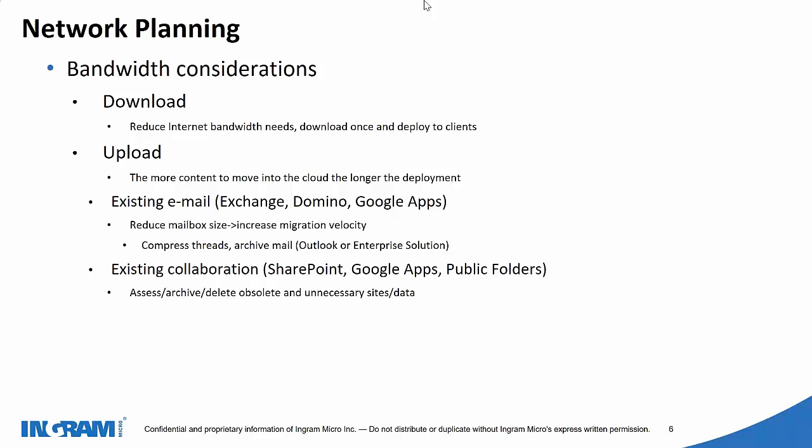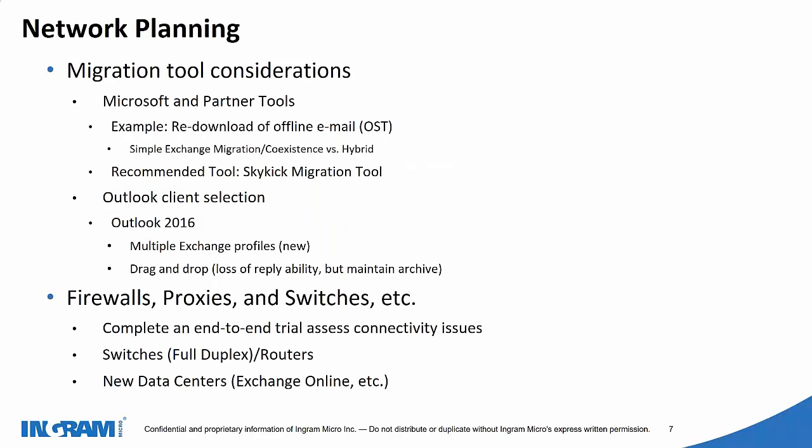So in that case, you can use third-party migration tools. You can use Skykick because Skykick doesn't care what version of Exchange you are using. Skykick only needs the admin and public access to your Exchange infrastructure, basically to your email infrastructure, and admin and public internet access to your Office 365. That's all it needs. The rest, it will do on its own.